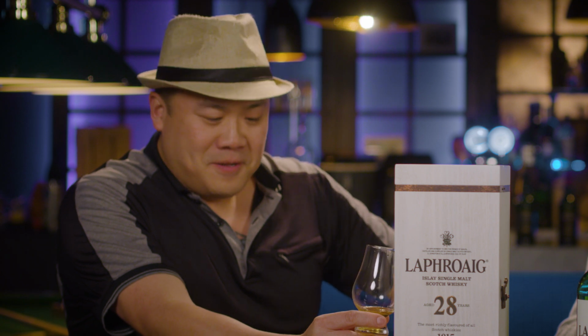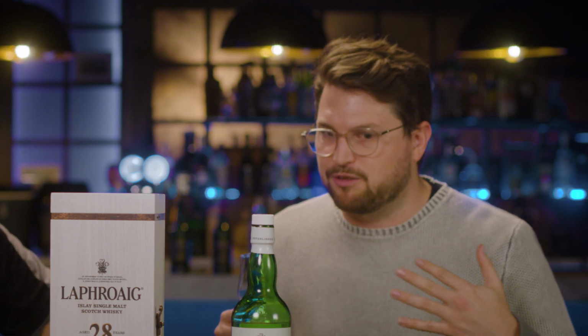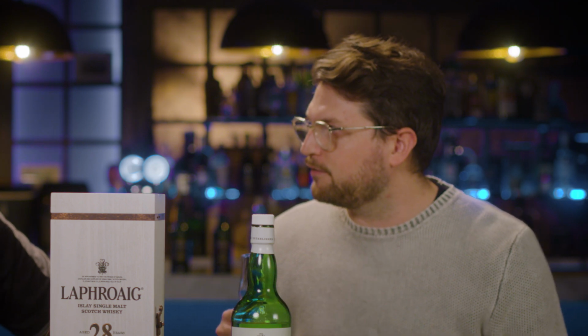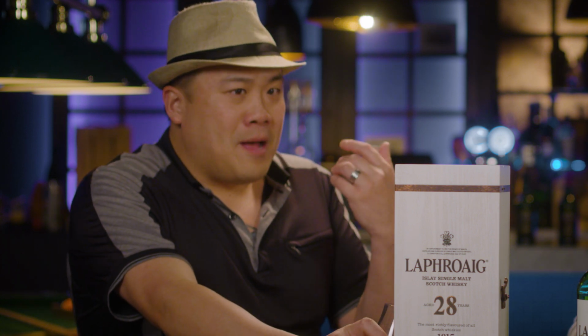I'm getting more, and I know these descriptions sound weird, but I'm getting more like a dirty mud. It's like a familiar old paper. Yeah. I feel like there's an old car, a Saturn or something. Maybe like the leather and the smell of the dashboard and stuff. I know exactly what you're saying, and it's got that, but it's an old stale kind of. I associate it with old paper, an old car, old leather.